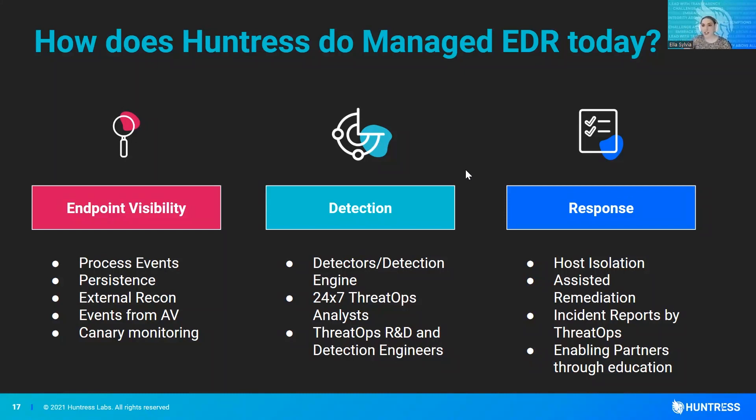In a situation where malware has the ability to propagate through your network, or we see a high fidelity alert, we actually have the ability to isolate the host or multiple hosts so that it can only communicate with the Huntress portal. That host isolation is not automated — it means that one of our team members, our analyst, has looked at it, understood that it can cause an interruption to day-to-day business activities, and has determined that that's the best course of action in order to protect you and your environment.